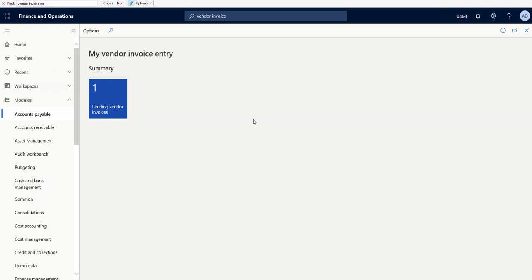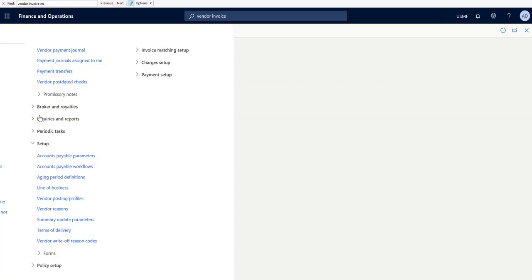Whatever you need to add, you need to go there, and from there you can say add this information to my workspace. So if I need to add the list of all the vendors to this workspace, I can't do it by sitting in my workspace. You need to go to the list.